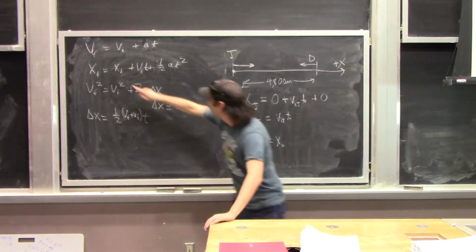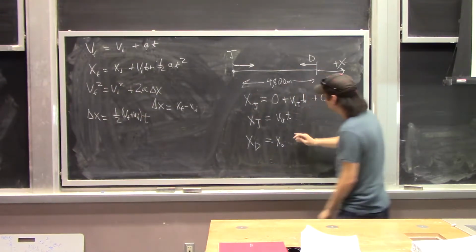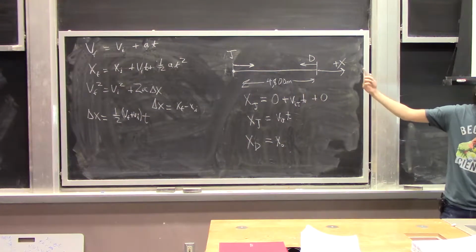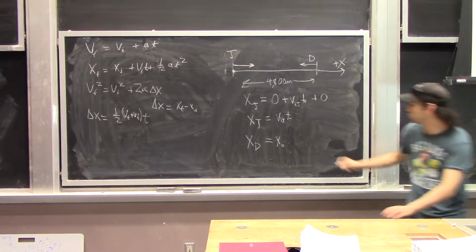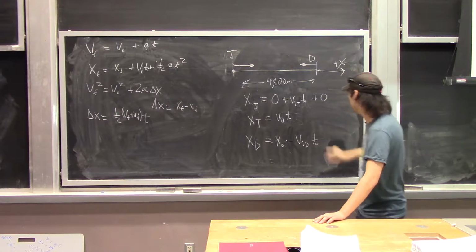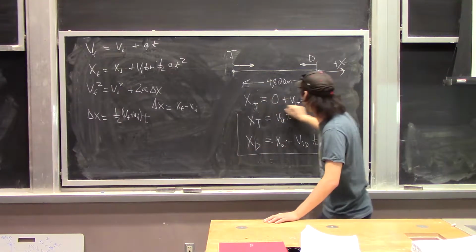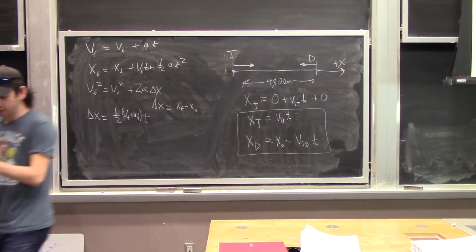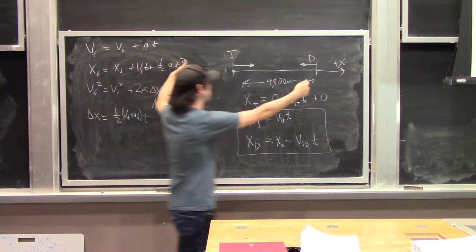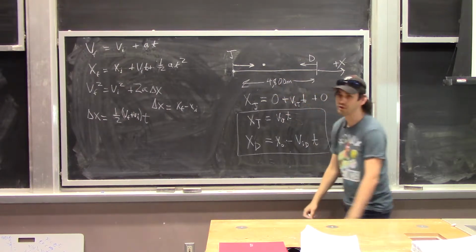Now we got the initial position term for David. We need a velocity term. So when we're looking at the velocity term, is this going to be positive or negative? Negative. So this is going to be minus v sub I d times t. Again, no acceleration. And so these are the two equations that we have. Now, at some point in time, if they're moving like this towards each other, they're going to end up being in the same place. You can just put that place here.